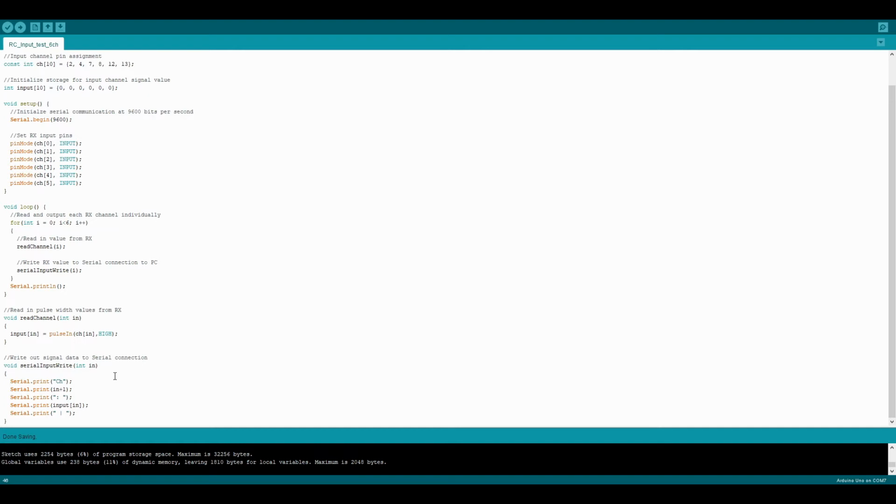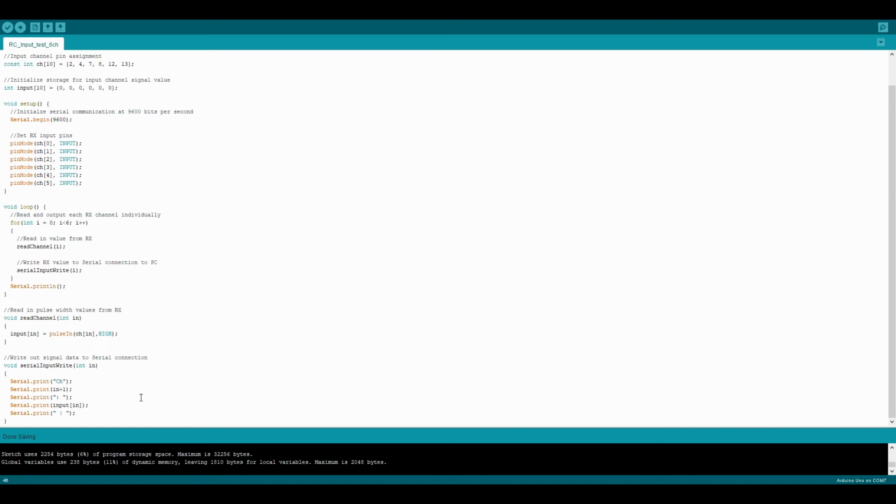The serial input write method will take in the position, the channel that we're currently reading from, and it will write that channel out to the serial, adding 1 to it since the array is actually 0 based, so it'll be 0 through 5 to represent channels 1 through 6. And then write out the input value that we read in from the receiver.